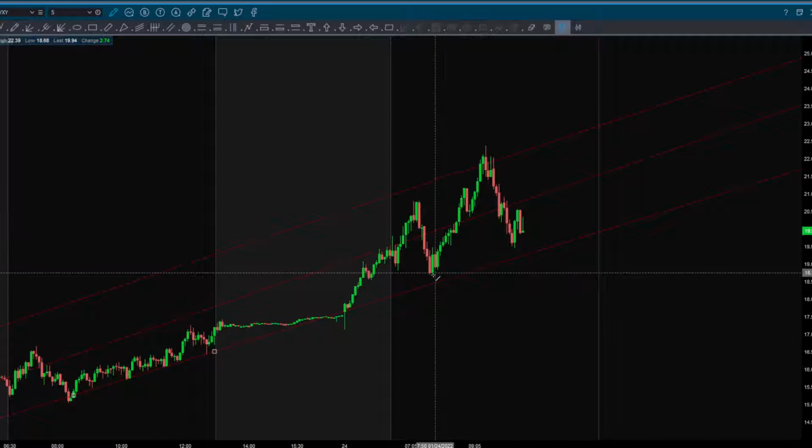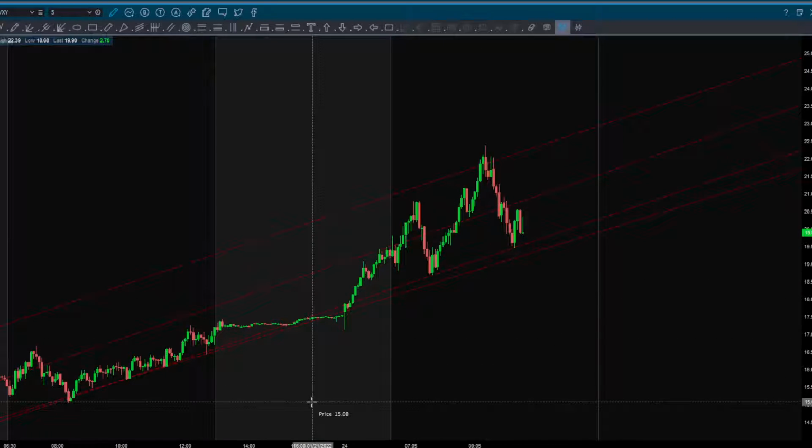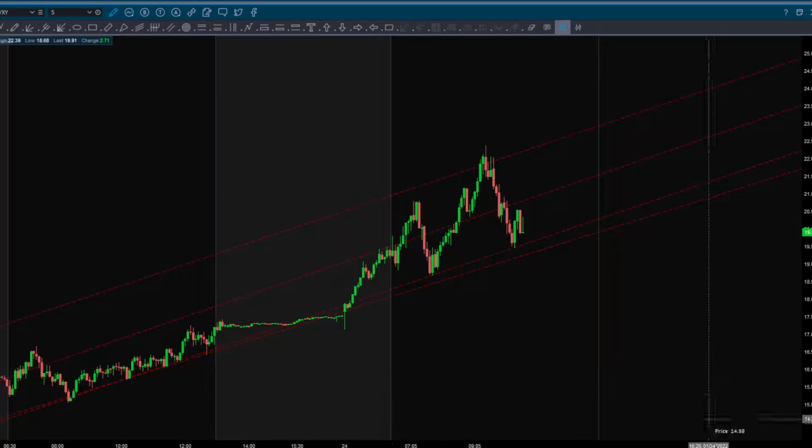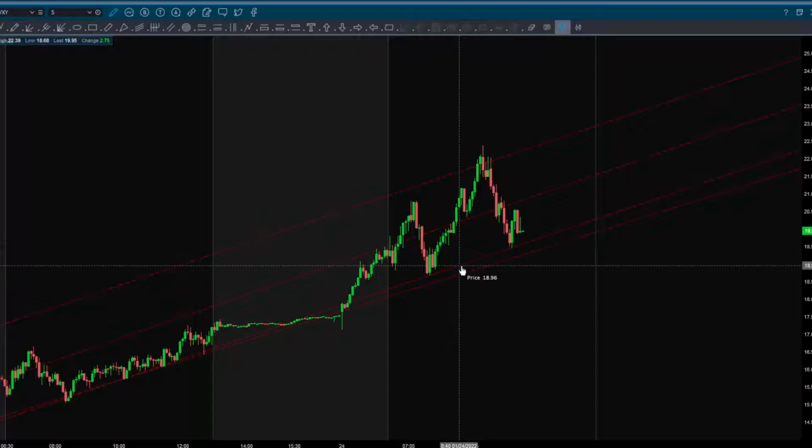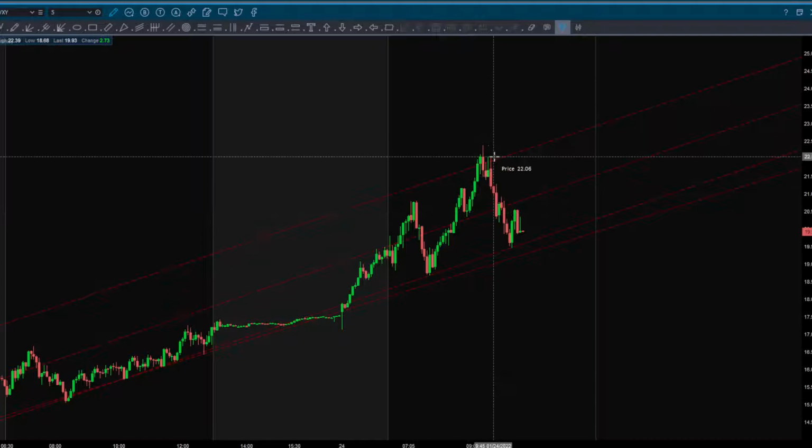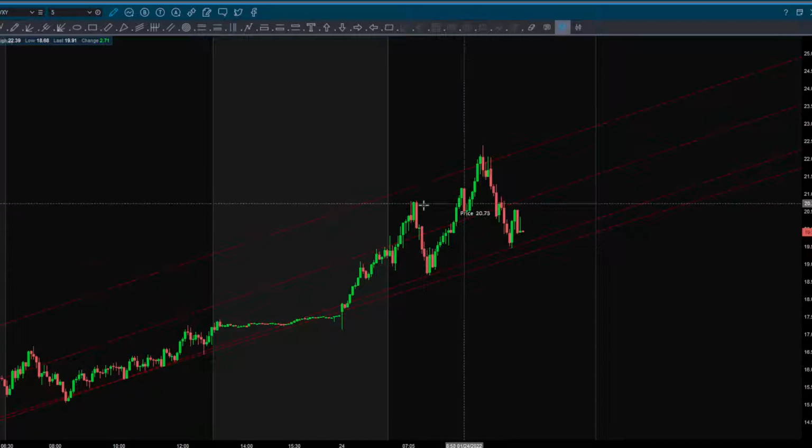I'm also going to do one of these right here. And this is Pacific time, so 3 hours ahead in New York. I had these lines drawn before the market had opened, and these lines actually worked really well for me. When I was trying to find a quick bounce, in markets like this you're going to want to try to do quick day trades. Don't hold for too long, because you'll really get chopped up, as you can see.